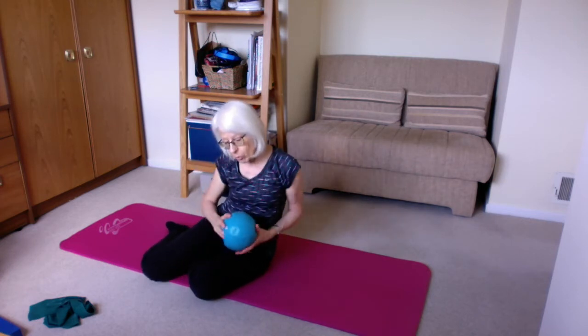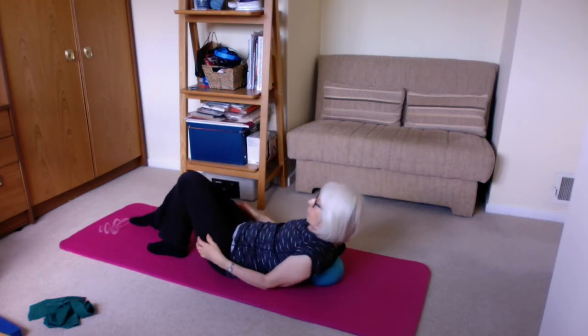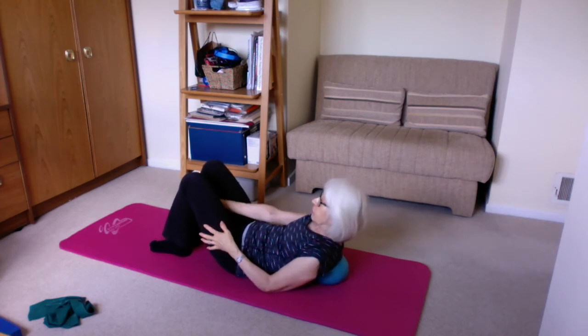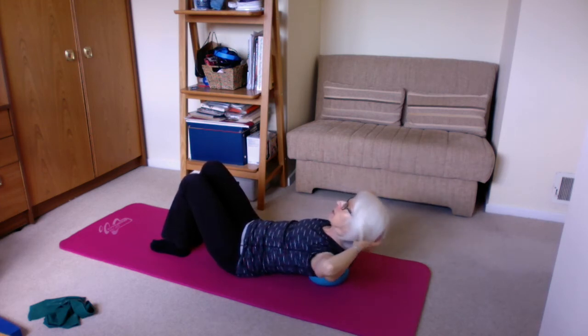So this time we'll have the ball between the shoulder blades. And you've got your feet flat, knees bent, again, nice long straight feet with a gap between the feet, gap between your knees. And we have the hands behind the head and shoulders down. Now get a nice stretch back.